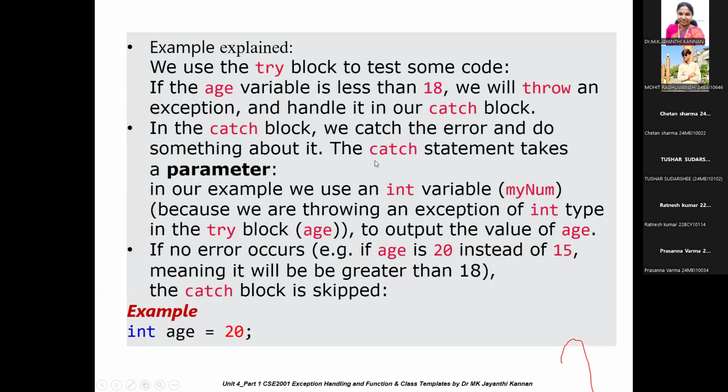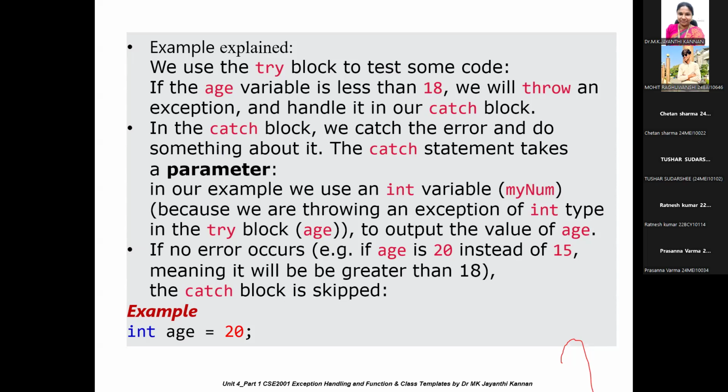So here we use the try block to test some code. If the age variable is less than 18, we will throw an error message to be handled by the catch block. In the catch block, we catch an error and do something about it. The catch statement takes a parameter and checks whether the age requirement is met or not.